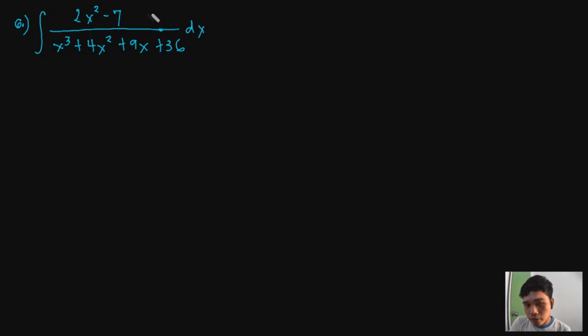So first things first, for this problem, we have to check if it is a proper irreducible integrand. It is a proper integrand because the numerator is degree 2 and the denominator is degree 3, so we're okay there. Is this irreducible? You have to make sure that we factor out the denominator just to check if there is nothing that we can cancel out. Now basically, for 2x squared minus 7, most probably we can't cancel anything because it is not factorable. But what if 2x squared minus 7 is actually in the denominator?